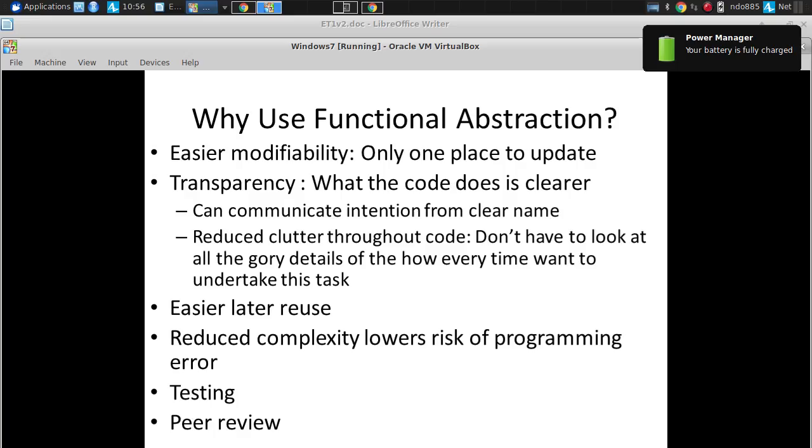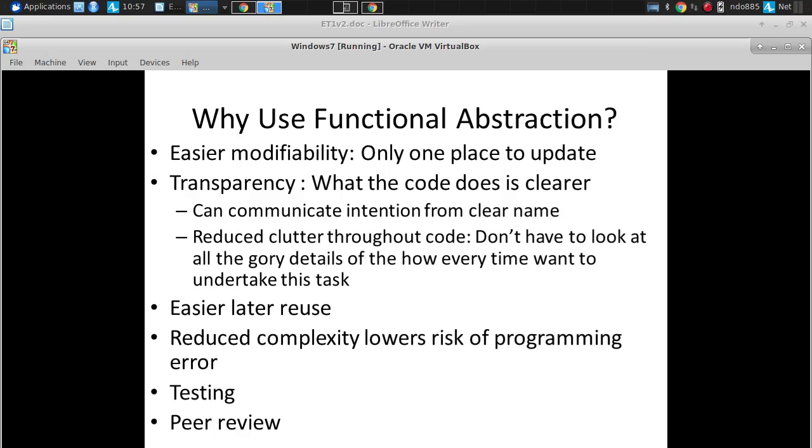Okay? Transparency. What the code does is clear. We have recurrent reuse of this condition. Is it in bounds? Instead of hard coding that in many, many places, we have a very nicely named function call, and it's clear what it depends on. Okay? It's easier to reuse, so we might have another program which can reuse pieces of it, like loading the file in or what have you.